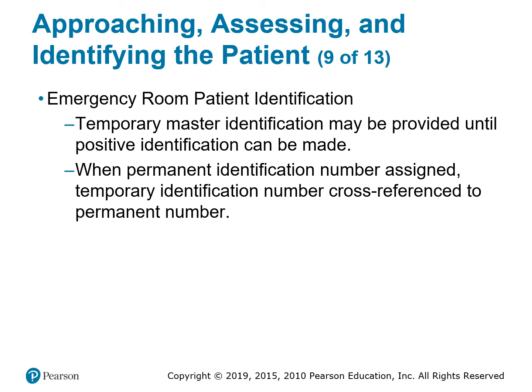So you'll have, they'll say John Doe, or if it's female, they'll say Jane Doe, and they'll give them a temporary ID name or a temporary hospital number and temporary name until they can find proper identification. That way they can still provide service to that patient. So that is a temporary number. Now, once they acquire the full and correct name, date of birth, and everything else, they'll merge the two documents together based off of the temporary. The temporary hospital number will now become their permanent hospital number with the correct information as far as their last name, first name, and date of birth.